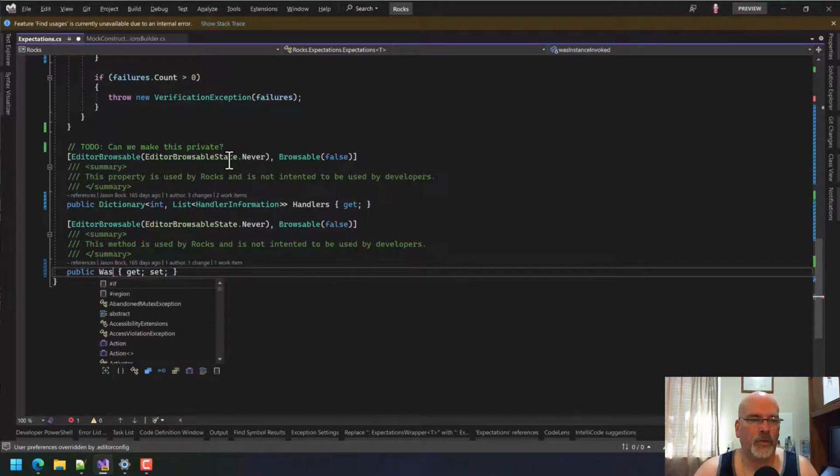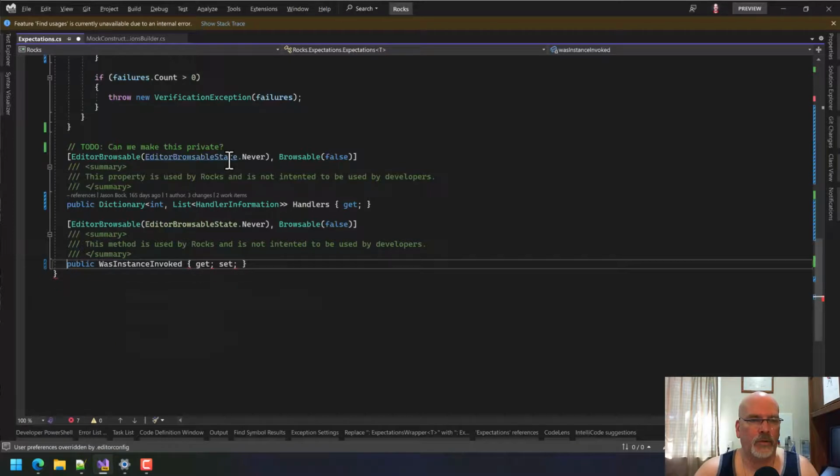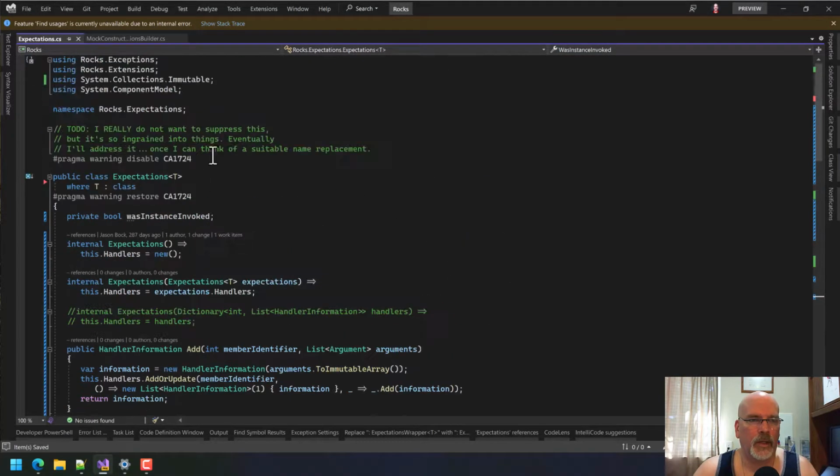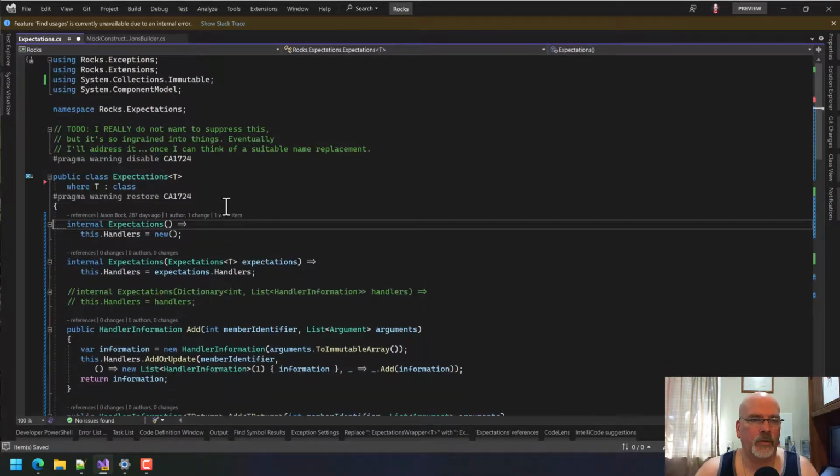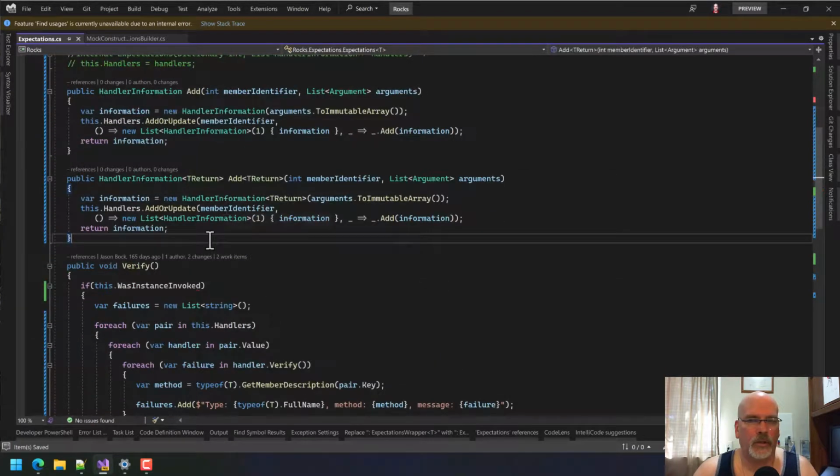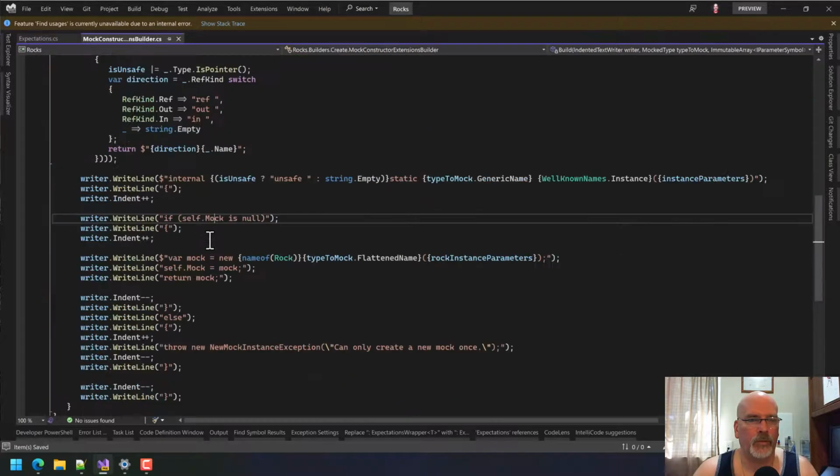Was instance invoked. Cool. Okay, and then that actually gets rid of this, and that should take care of those problems. Okay. So here we want to say was instance invoked.